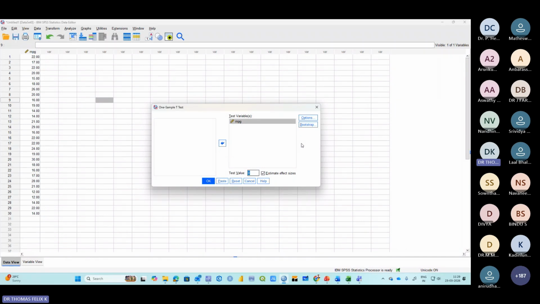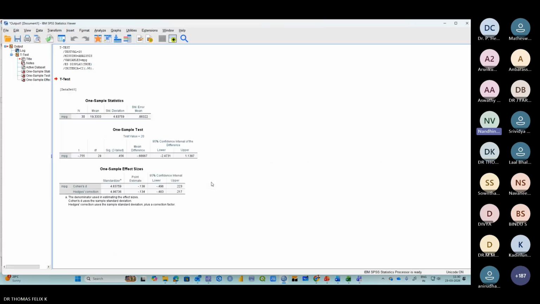I am hypothesizing that the miles per gallon of cars in India is 20, and I am checking whether my sample mean is different from that hypothesized population mean. So I'm clicking OK.